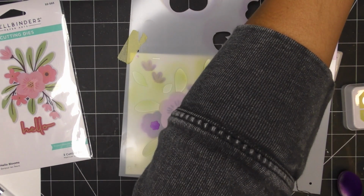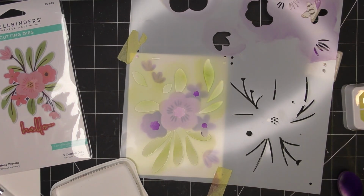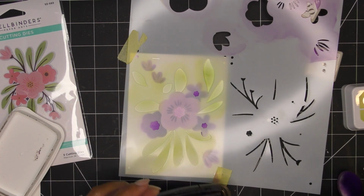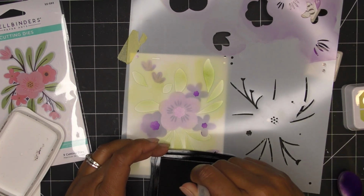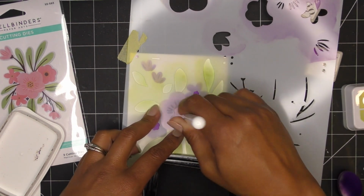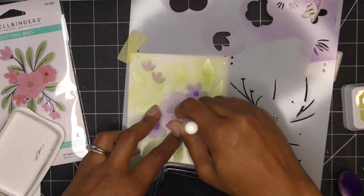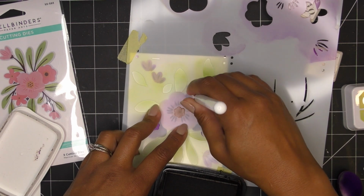What do we want to use? Those are pretty dark. Let's go with this brown. And then I'm going to just use like this guy. And this brown is kind of dark, but I need it to be something that pops, right? So let's pop that on there. And then the next one hopefully is that much darker. I'll just use something that's even darker.